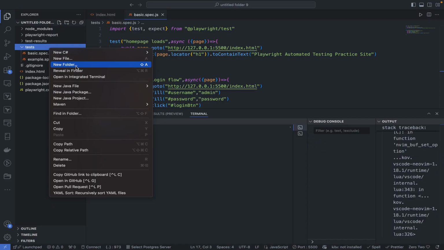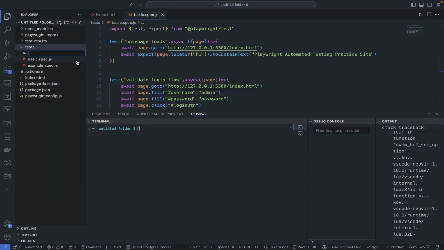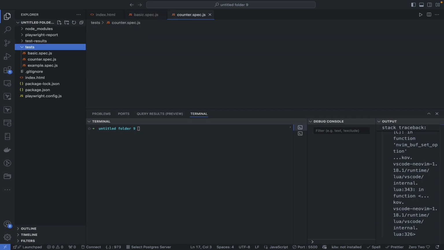For this one, we're going to go to a file, and we can just call this counter.spec.js. Alright, we can create that. And now this time we can write a test in this file, separate from those other tests.